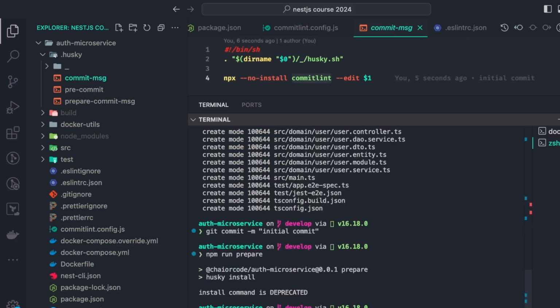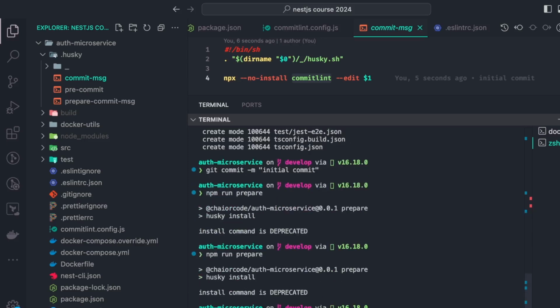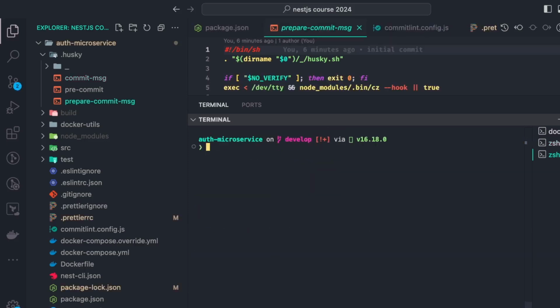So here what I did is npm run prepare. That reinitialized the Husky hook, because sometimes Husky doesn't work in the first phase. So you need to do npm run prepare again, which does husky install. And now if I try to do commits again, git add, git status and git commit, then it should be able to run the hooks.